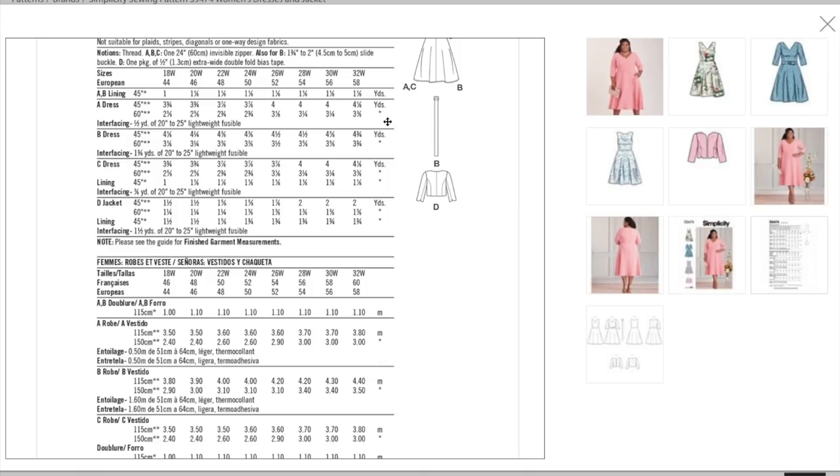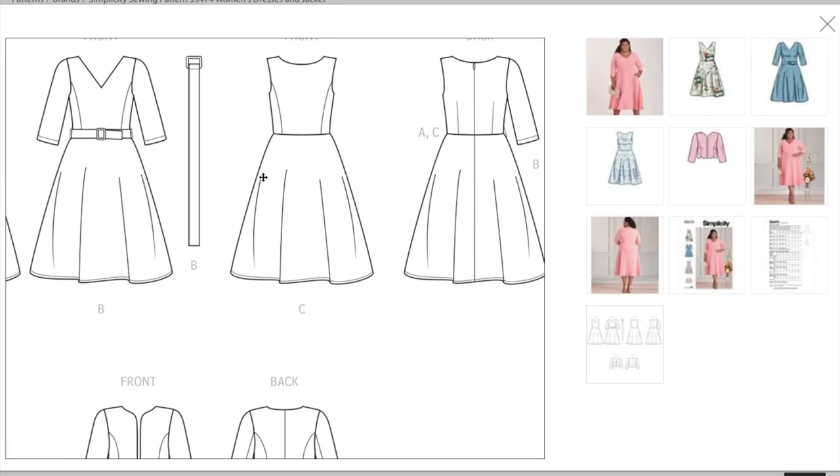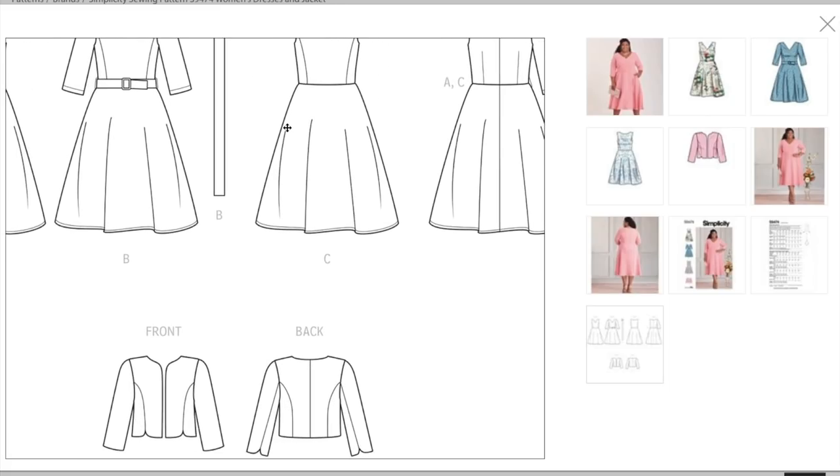The line drawings show a very classic fit and flair — this is giving me a little bit of a vintage vibe. I definitely think this is something you would see on a show like Marvelous Mrs. Maisel. But is it something Midge would wear, or something her mom would wear? They gave the Mrs. category its own listing and the women's category its own separate listing. You can see they did make the jacket for the other model — but I don't think because she's slimmer it looks any less matronly.